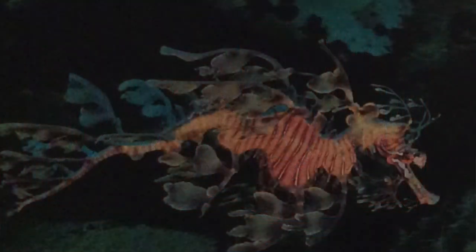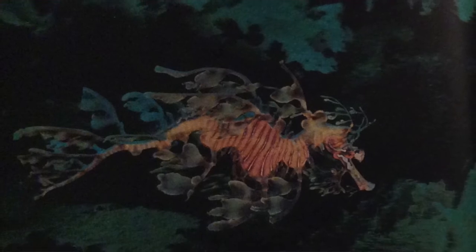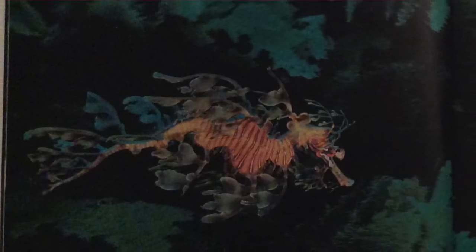Imagine trying to swim while wearing a suit of armor — you might not be able to bend or move very freely. The bodies of seahorses and sea dragons are covered with a kind of bony armor. A fish cannot swim fast if it can't bend its body easily. Most other fish get extra swimming power from their large tail fins — the tail fin whips from side to side to push the fish through the water. Seahorses are different: they swim in an upright position and have a pointed tail with no fin on the end. Their tails are good for holding on to things, but not for swimming.